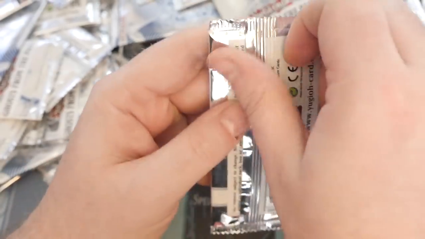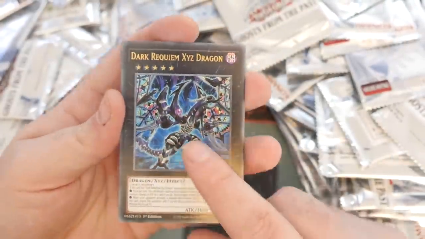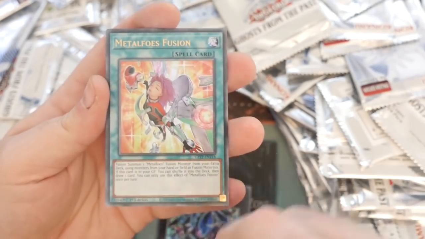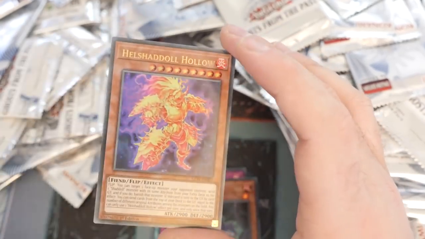Now, my only disappointment, and it might be the way I'm opening the packs, I'm going to try and be a bit more gentle, but the most recent production value from Konami has been a little bit, like, names faded, etc. Anyway, Dark Requiem XYZ, Metaphose Fusion, nice rare bump on that one, Cosmojo, nice reprint on that, Sunbite Maiden, and Helshadol Hallor. There you go, really nice.